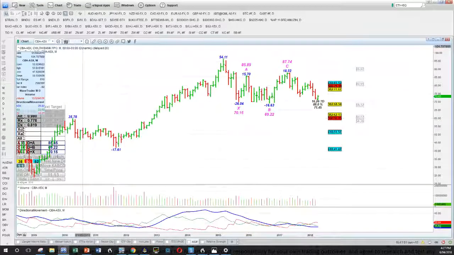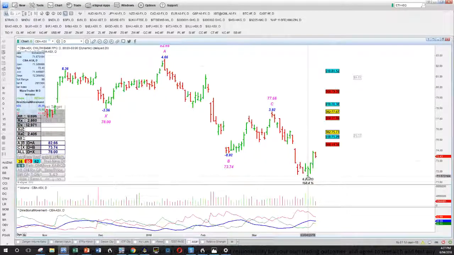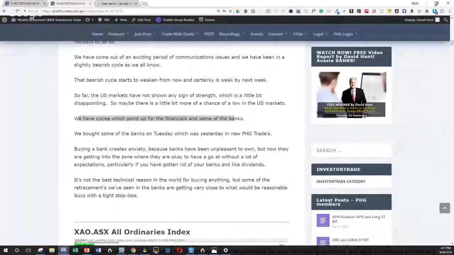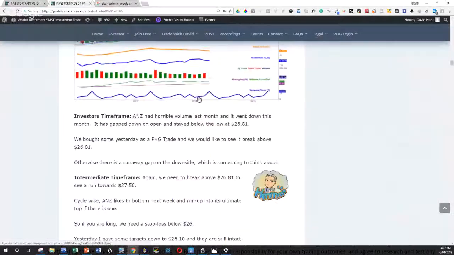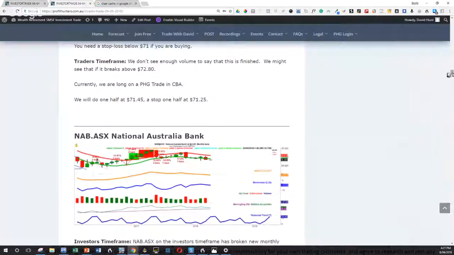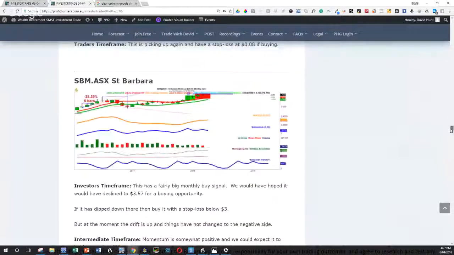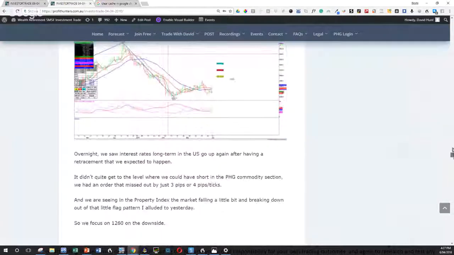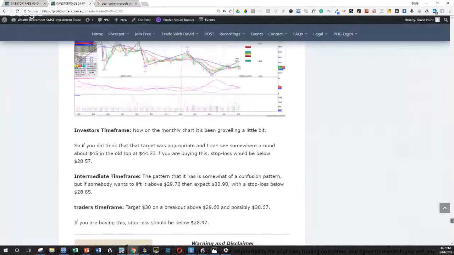We notice here that CBA has been picking up a little bit over the past couple of days since here the 3rd and 4th of April, and it's gone up a little bit. So these are the things that I'm trying to do, and we've put on some certain PHG trades, and I won't go into those. But you can go down here and you can see anything you're interested in that I have covered during the webinar. We cover the 4 major banks, we cover the top indices, we cover gold stocks, we cover materials index stocks, BHP and Rio, and sometimes FMG, depending on what questions are asked.